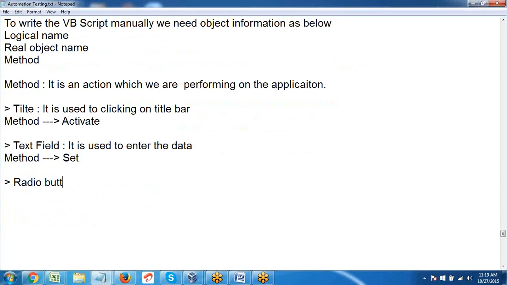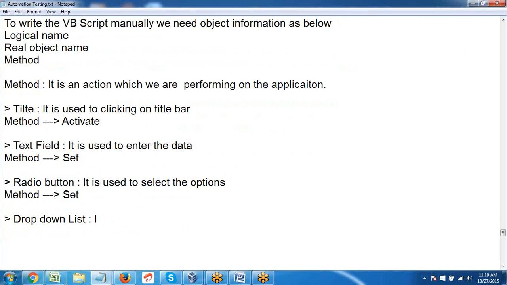There is a radio button, used to select options, and the method is set only. There is a drop down list, also used to select an option, and the method is select. To click the option, not select.